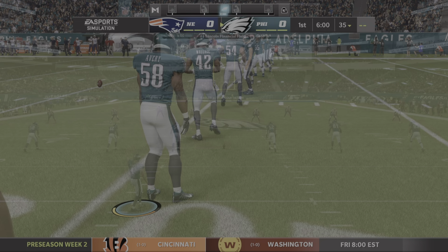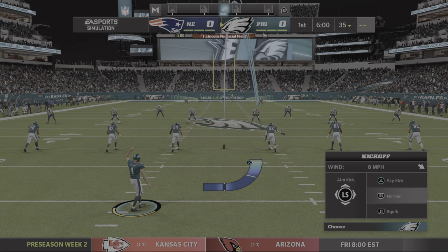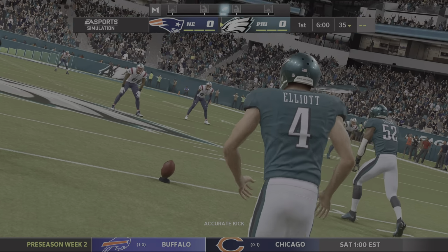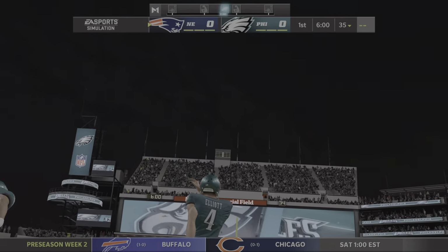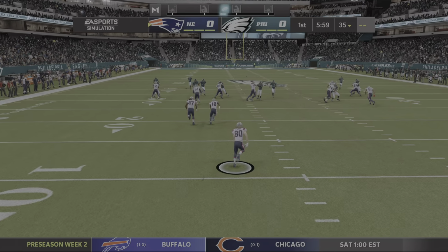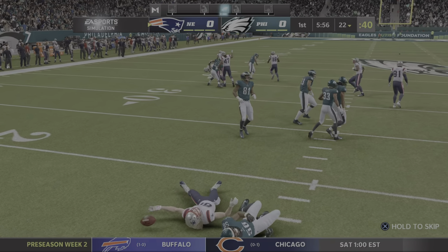Begins week 2 of the NFL preseason, where depth charts and playbooks will be put to the test. It's the Pats and the Eagles on Thursday night. Here's the kicker, Jake Elliott, ready to get this one started. And off we go from Lincoln Financial Field. And he's up past the 20 to the 22-yard line.